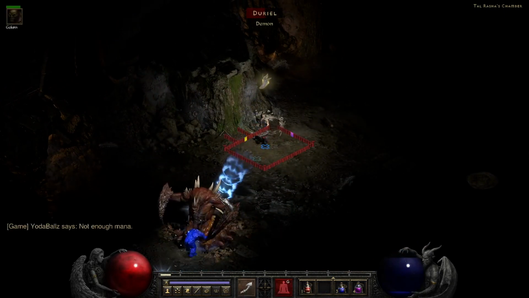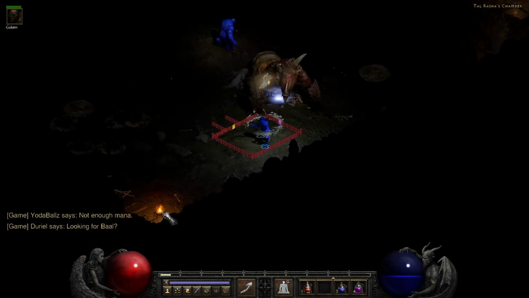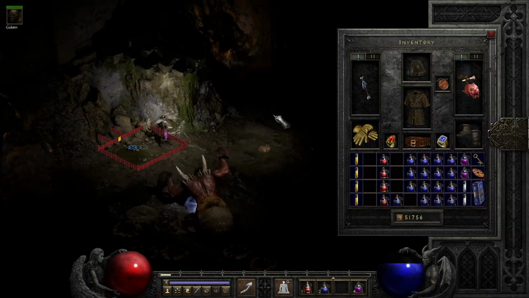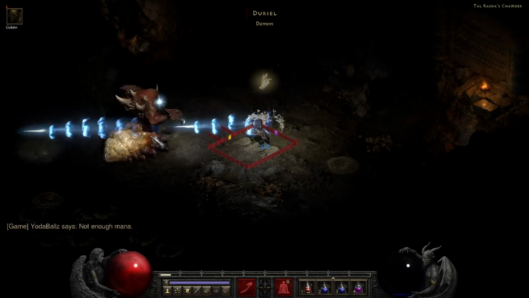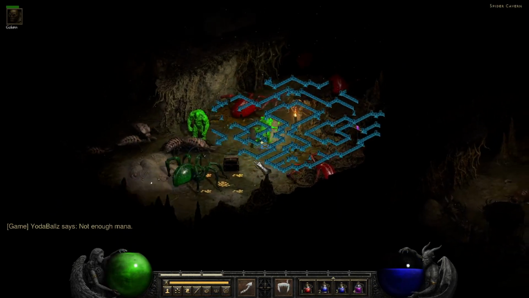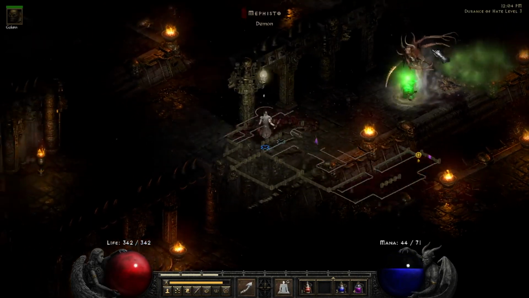And now this is just killing Duriel. A lot of people like to cheese Duriel with Iron Maiden and spamming Iron Golem. So Duriel just kind of slaps your Golem and kills himself, right? I don't think that's completely necessary. Look at this Magic Find do its thing, by the way. That was crazy. All of the bosses do some good drops because all you need is a little bit of Magic Find, right?